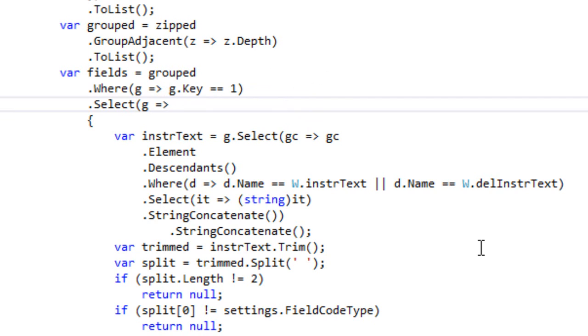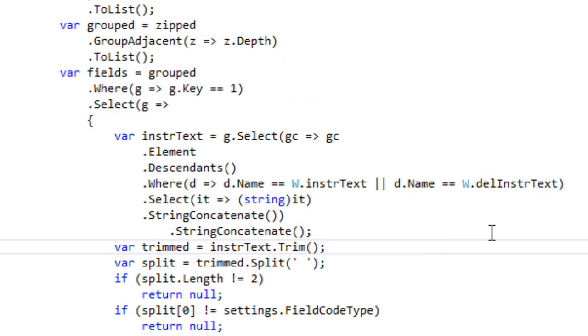And one thing also that is true is that comments don't have embedded field codes in them. And I also anticipate that if we're using our own custom field code, in other words, the IAM field code type, then that would not have any embedded field codes in them. So that's why comparing and grouping together where the key is equal to 1, that's appropriate.